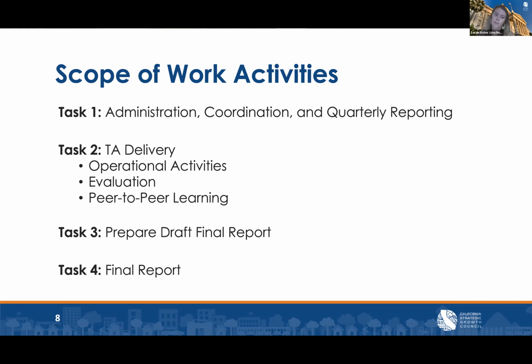The second aspect of the peer-to-peer learning is the creation of affinity group resource hubs, which are online platforms using something like Microsoft Teams or Google Drive to support resource sharing and virtual peer engagement. And these will be developed based off of the organization types across the collaborative. So we'll have one for local governments, one for tribes, one for community-based organizations, et cetera. So they have that more tailored connection point with folks working in a similar space as them within the broader collaborative.